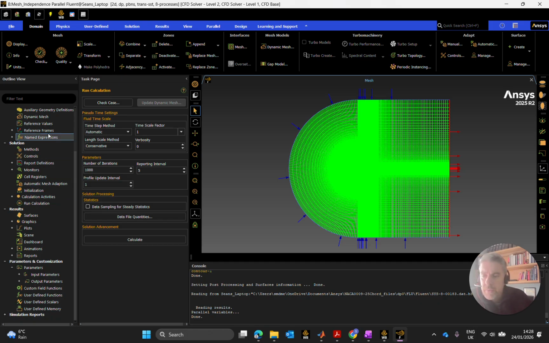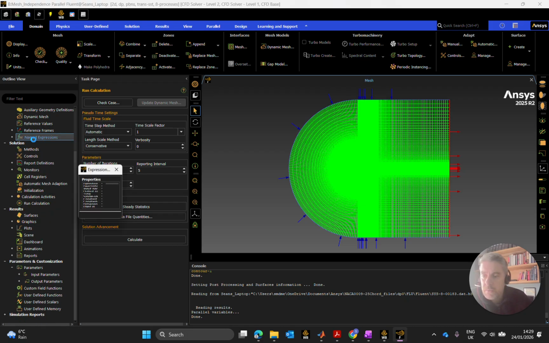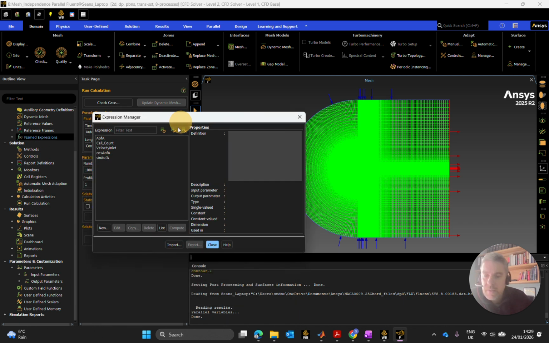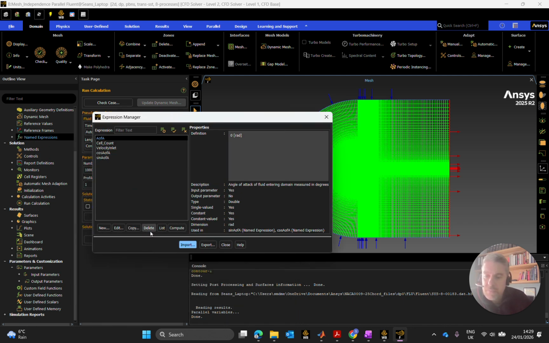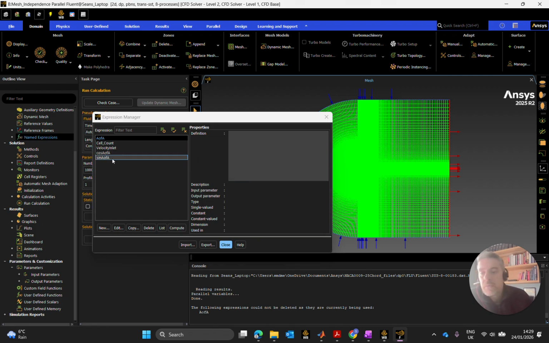Okay, so how do we get away with that? Well, I'm going to come back into named expressions where they were created from, and it'll give me the option there. Sorry, I'm going to double click named expressions, open it here. When you click that, it'll give you an option to delete, but you won't be able to delete it, right? Because obviously it is needed for the cosine of A and the sine of A, so it's used in an expression. You say, well, delete sine of A and cosine of A then, and use A of A.